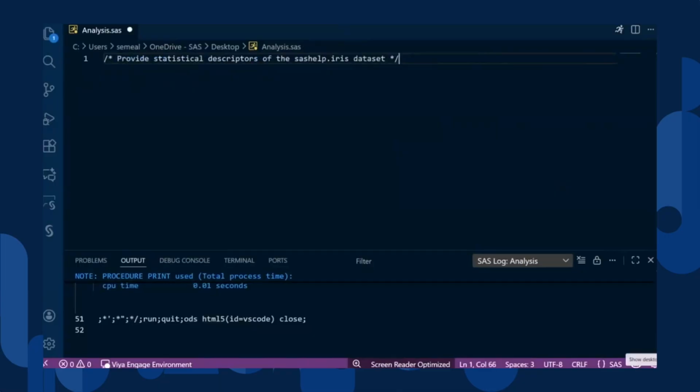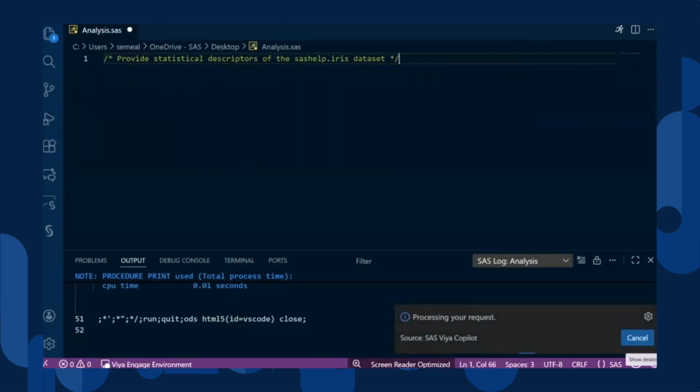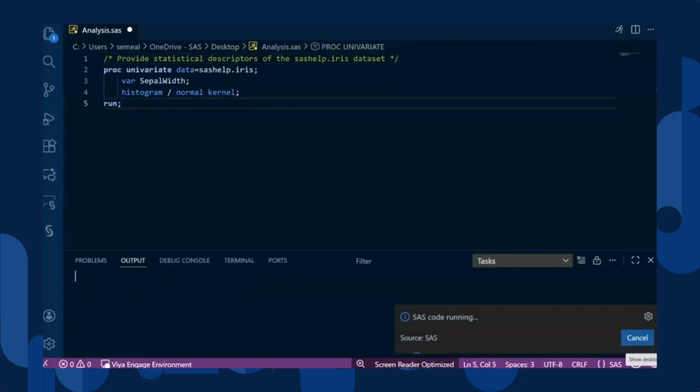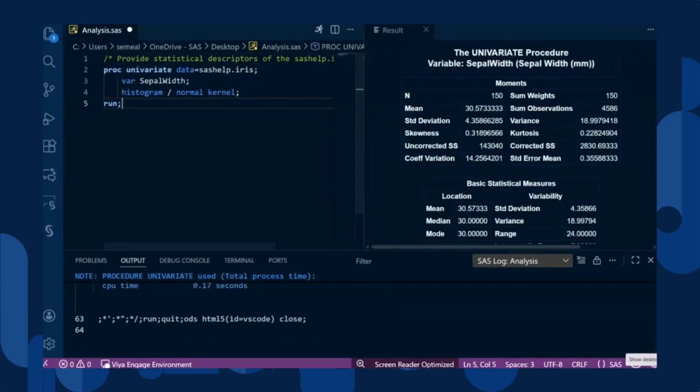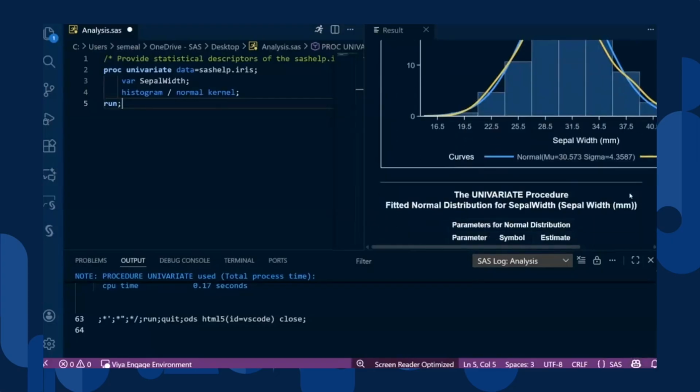I'm going to go ahead and close the results and delete the code just to keep things simple. Let's do something a bit more descriptive now. So I'm going to ask it to show some statistical descriptors, excuse me. Once again, I'm going to use the command palette because I prefer using the keyboard instead of the mouse. And there's the code, and we're going to generate it, or ask it to run on SAS Viya. And our results are here on the right. And it gives you a nice graph and all your descriptors.